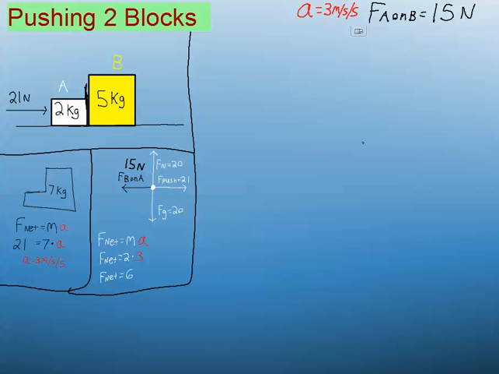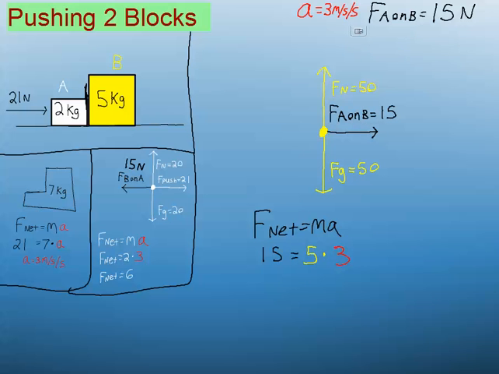In case you're still feeling a little queasy or maybe you're not quite convinced, let me draw a force diagram of the yellow block to see if that 15 newtons matches up. On the yellow block, I get these three forces. There's a downward force of gravity and an upward normal force, no surprises. And there's the white block pushing on the yellow block. And remember how Newton said that these two are the same? The force of A on B is the same as the force of B on A. So this thing's going to be 15 newtons. If I use Newton's second law, then I get 15 is equal to 5 times 3. And that sounds like a happy ending for me. So the force of contact between these two blocks is 15 newtons.